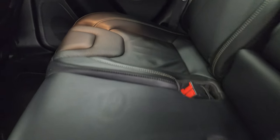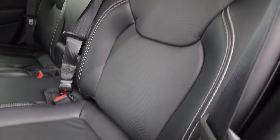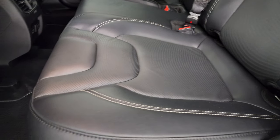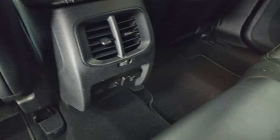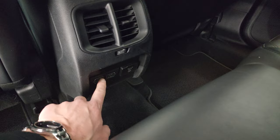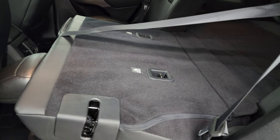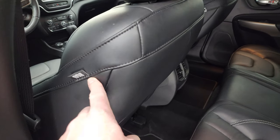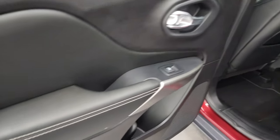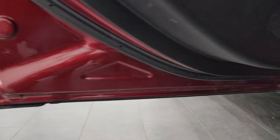The back seats are in nice condition — no major rips or tears back here. It does have the LATCH child safety system for any child car seats you may have. You get the Berber floor mats with the 80th Anniversary Edition. It has two USBs, two USB-Cs, and a 115-volt 150-watt plug-in. These seats fold down for extra storage and you can see they go down really nice and flat. You also get side curtain airbags on the front seats and child safety locks on the back doors. Inside and bottoms of the doors all look really good.